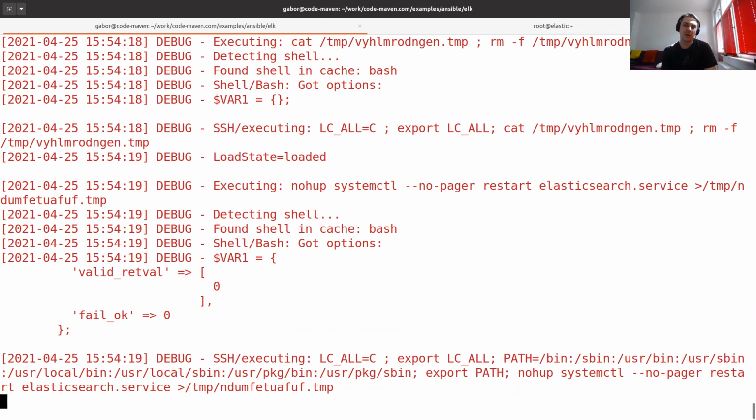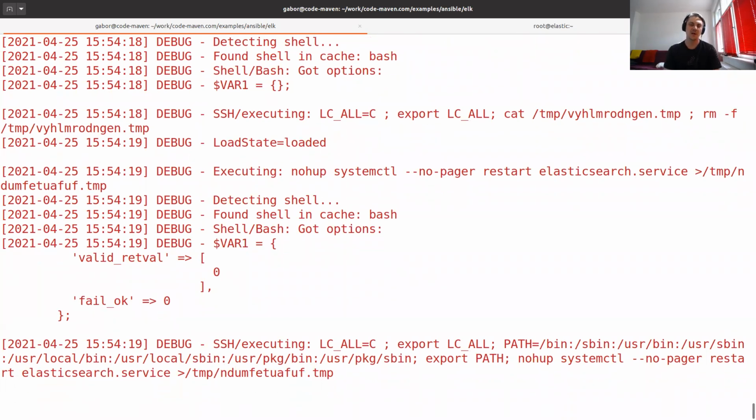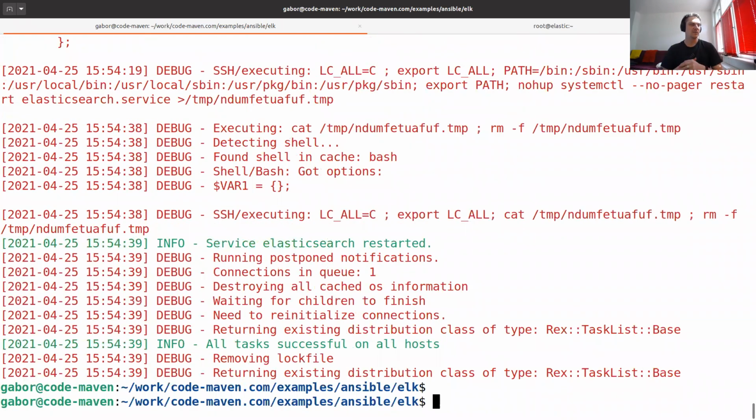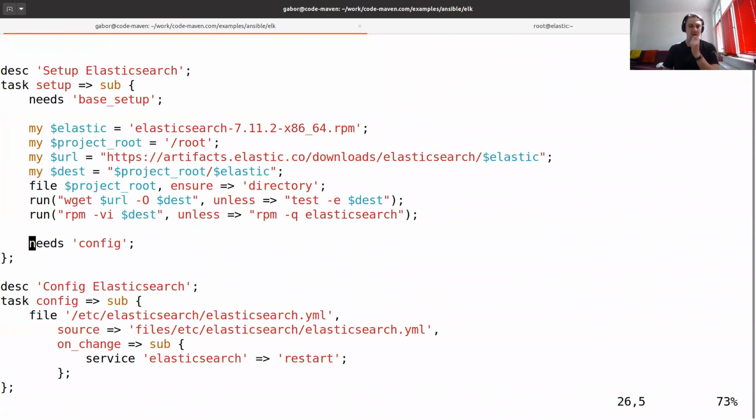So maybe one idea is to add one more command to the end of the setup task after needs config, which is just service Elasticsearch Nginx started. And that's completely in line with your Ansible example, which enables it on boot and so on. Yeah, one more line below.